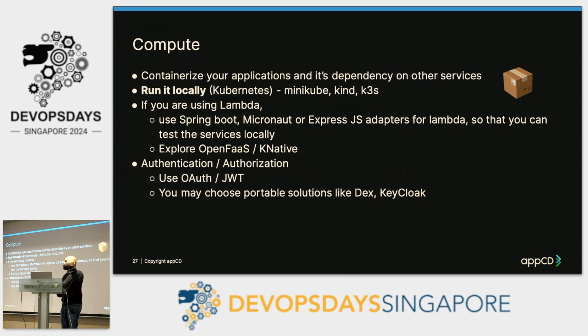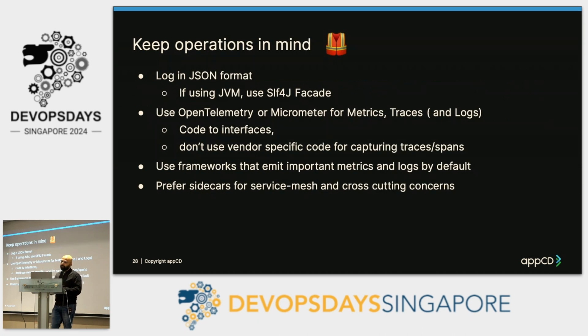And then you are connecting to cloud also there. So it becomes extremely difficult there. For authentication authorization, don't use things like Cognito, for example. Instead, you can use something like Dex or Keycloak, which you can run locally. But of course, you have to consider the management aspect of that.